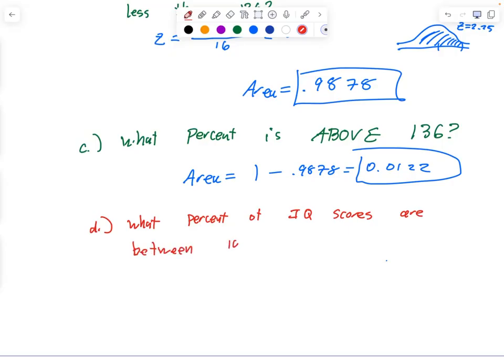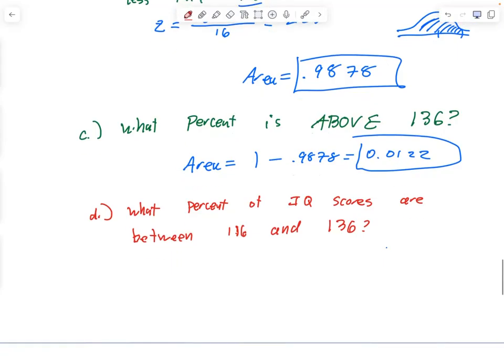Well, think about this. I told you the answer for area has to be positive. There's no such thing as a negative number. So if you were to accidentally subtract the other way, you should trigger your mind and say, oh, I can't get a negative. So I just write the positive. It's always the bigger area minus the littler area. Which gives me 0.9878 minus 0.8413, which is 0.1465. And that's how you use the z-table.